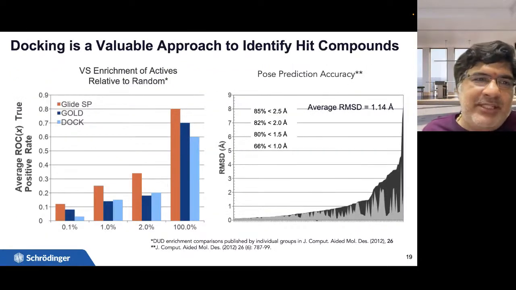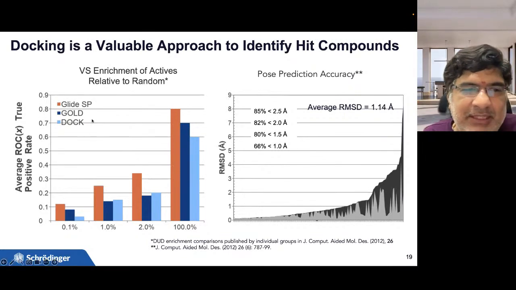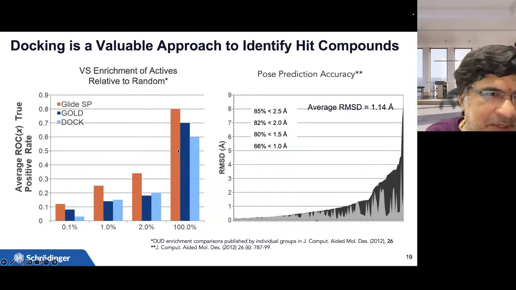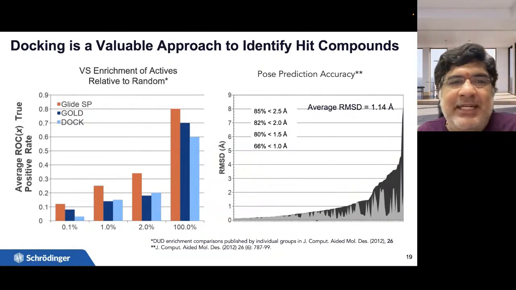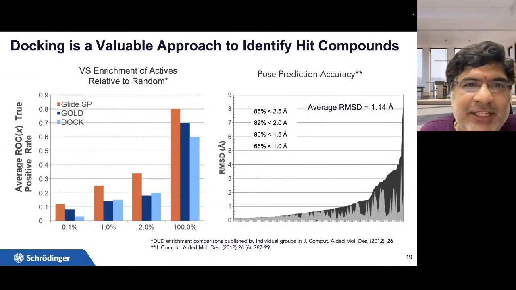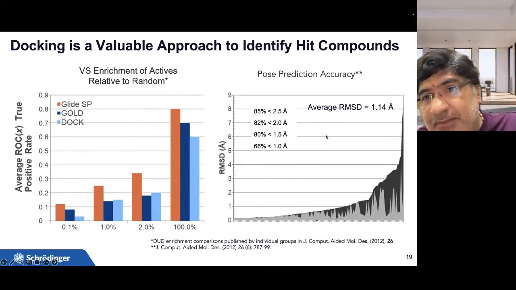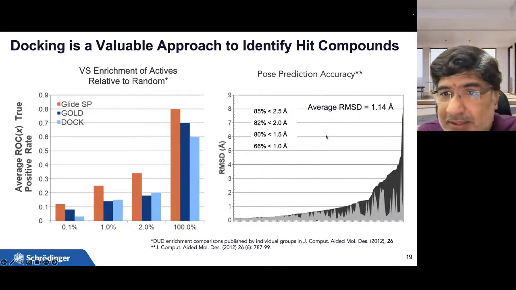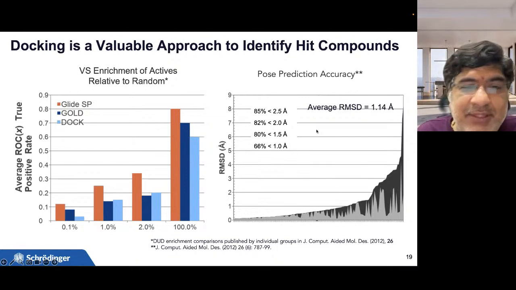Here is the accuracy level. There are n number of docking programs in the market, but if you compare to any other software, the performance with Schrodinger Glide is much superior. The enrichment, the ability to identify a true hit from the bulk, is very high. Not only that, even the pose reproducibility with the experimental quality result is also very high with Glide.